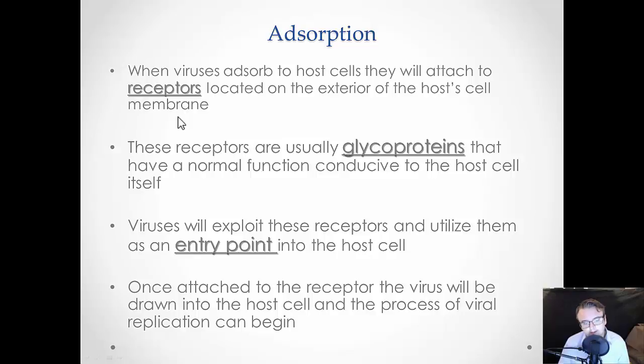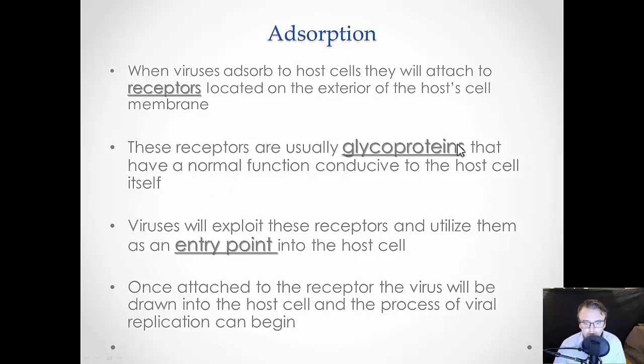It's used in one capacity, but can be exploited in the sense where a door can be busted open at night and somebody can get in that way. So you have a purpose for it, but then a way to exploit it in a way that wasn't intended, such as breaking into a door when it's supposed to be locked. A receptor is kind of like that. It's got one purpose. The virus uses it in a different way. But ultimately, that's how the virus gets into the cell. It attaches to the receptor, hijacks those, and gets in.